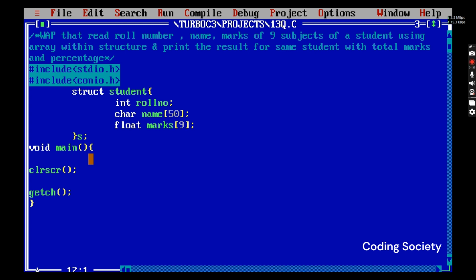Here we define an array. S is the name of user defined data type.